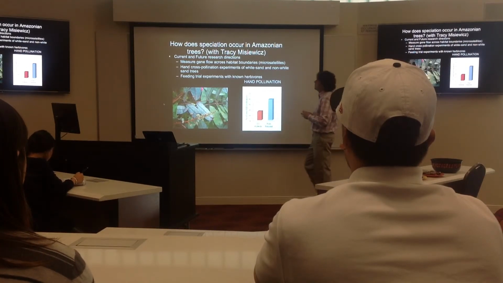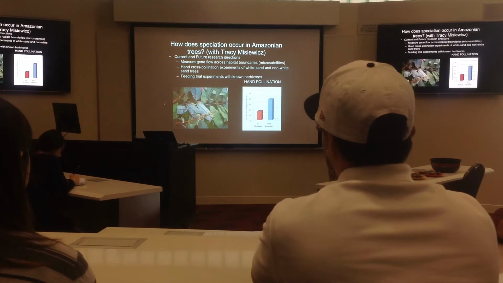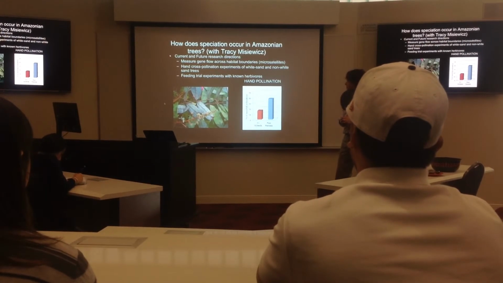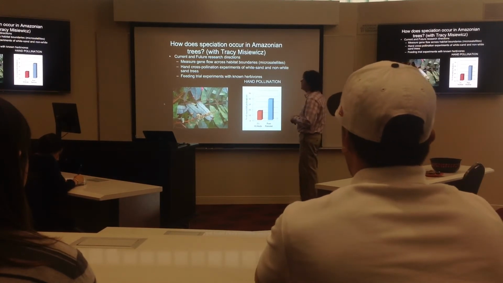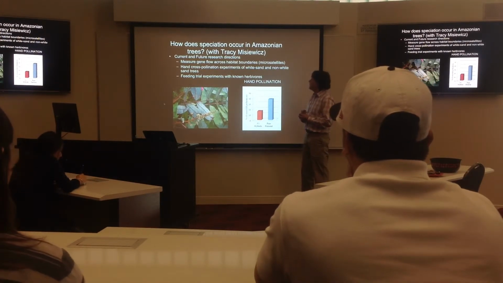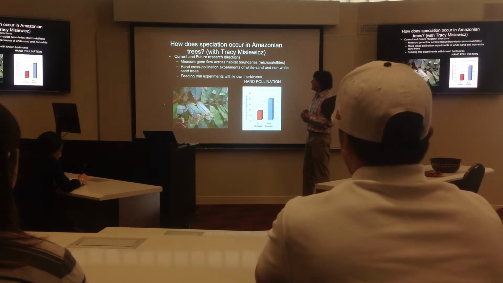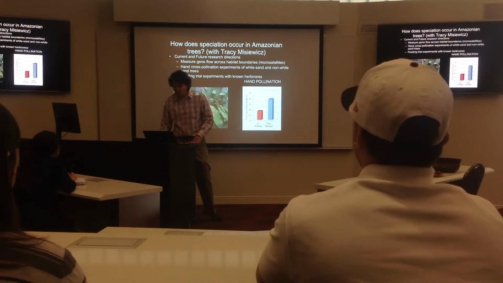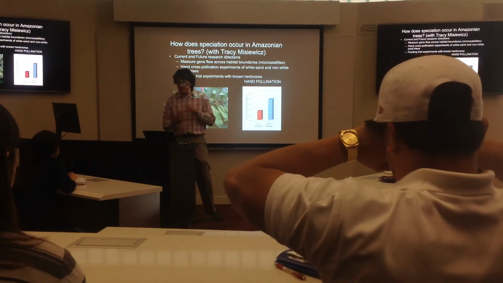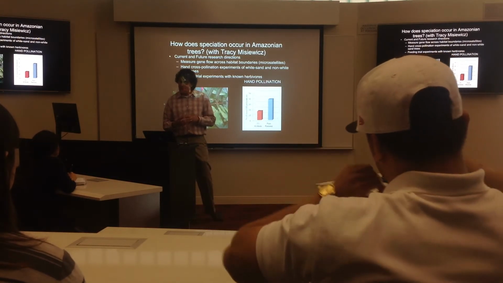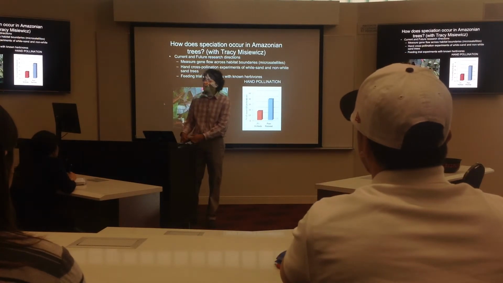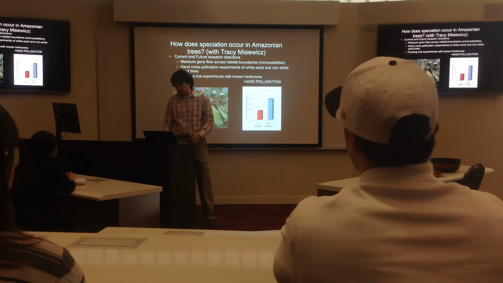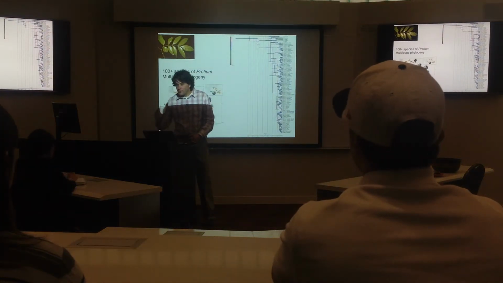cross-pollination to work. You can get hybrids to form, but they don't seem to survive at a very high frequency. So there's probably some kind of compatibility that's not complete, it's partial. And so that's a pretty exciting avenue of research that we'll pursue. If we can get the actual hybrids to form, then we'll be able to do all kinds of experiments with the hybrid seedlings. But that might not be possible.